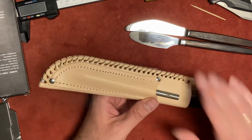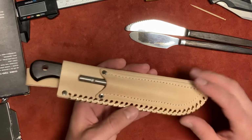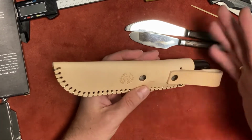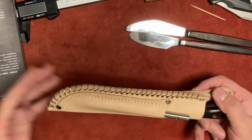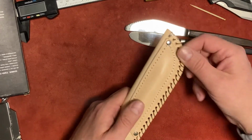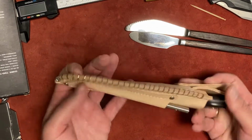Again, it comes with the knife, good. And as you can see, the way this leather sheath is made, it's treated, but it's non-colored leather. The reason for that also has a story: all of those scouts are supposed to dye this leather in their specific team color or something like that. So that's why it's not colored brown or black or whatever. And the sheath also comes with this metal wire, which is supposed to be easy to remove. Then you would dye the sheath with the color, and then re-stitch it yourself through those holes the way you want it.